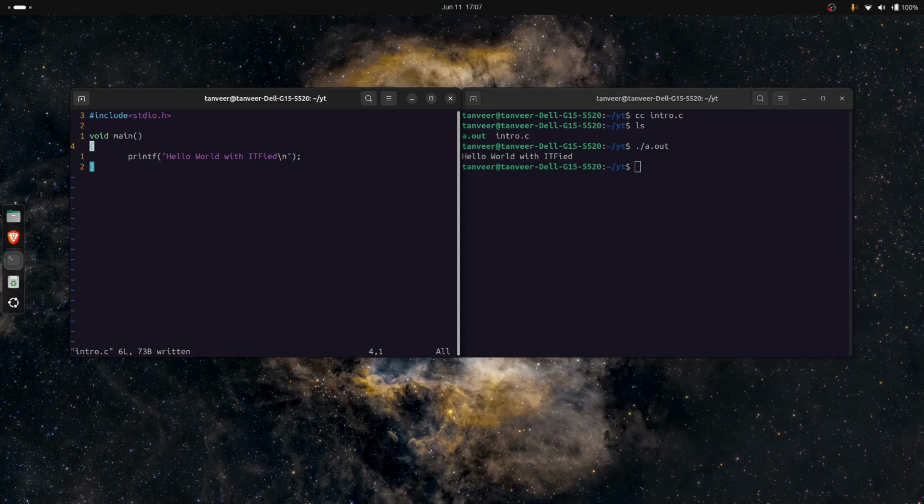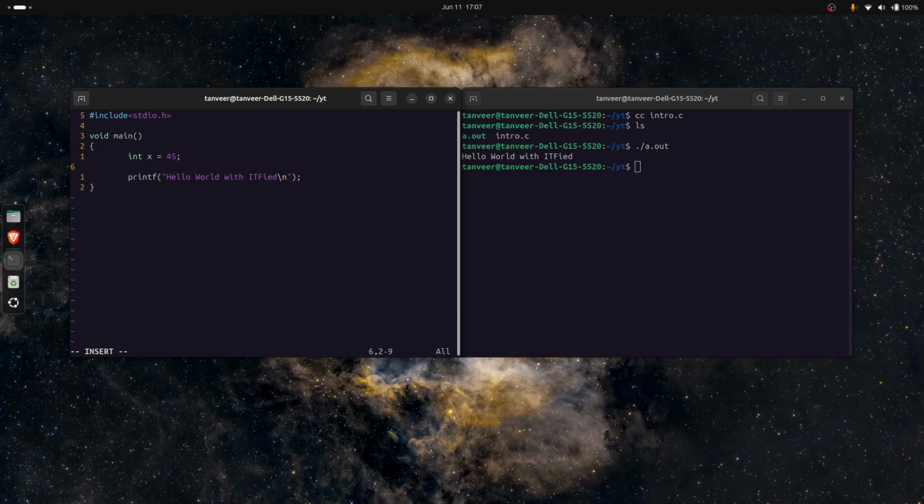Now we need something to hold data. That is where variables come into play. Let's say we want to multiply a number with 2. To hold that number, we will create a variable, let's say x equal to, and the number will be 45. Since this number is of type integer, we will precede the name of the variable with int.